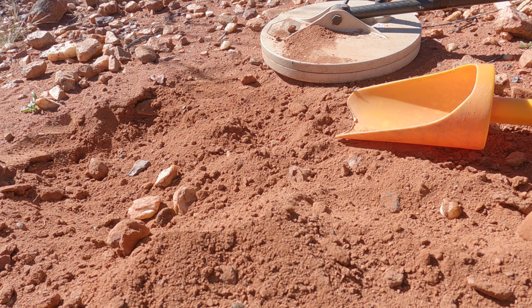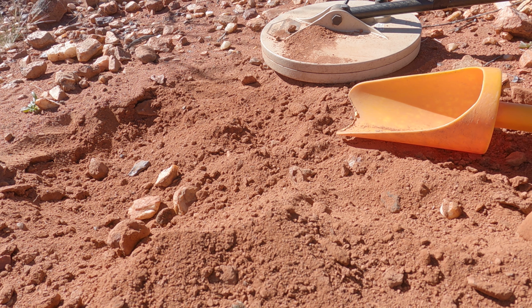I've been going since 7 o'clock this morning on a big walkabout, and I think I'll see what I've done. What have I done so far? I've got the trip meter. I've walked 12.14 kilometres since 7 o'clock. I'm doing a good bit of a walk around, and found two areas with gold.